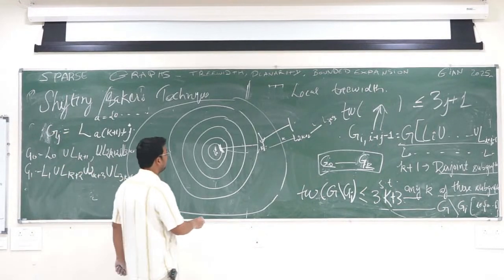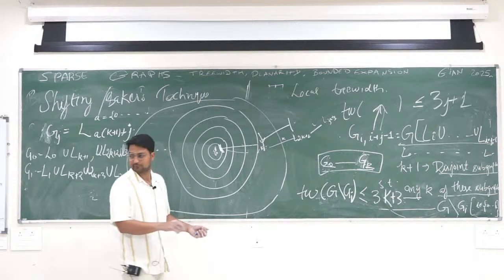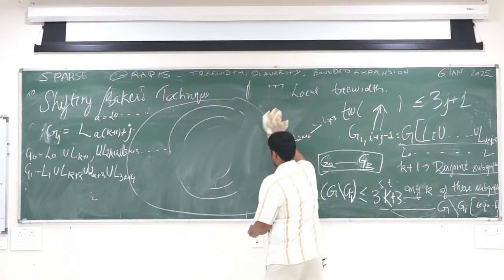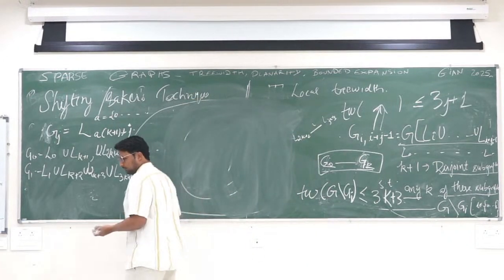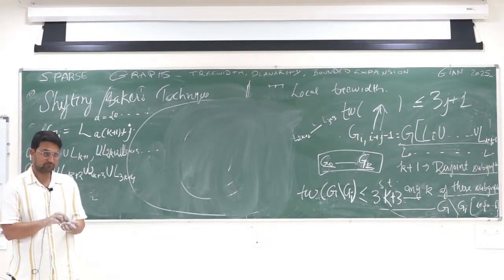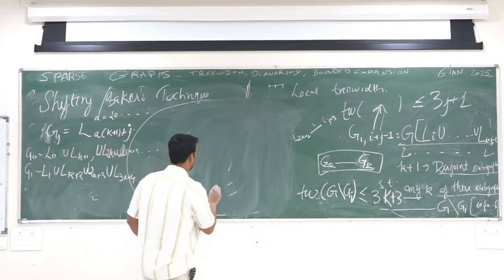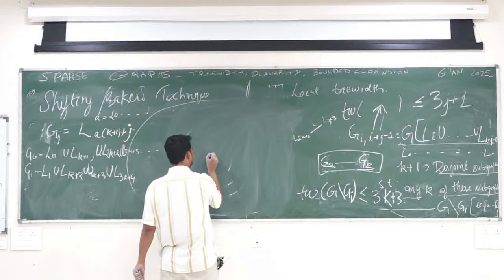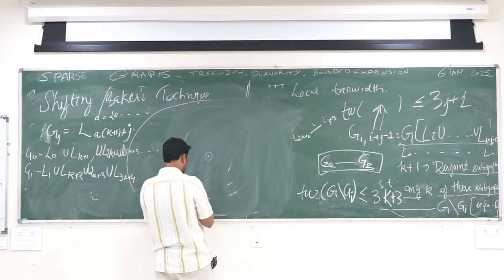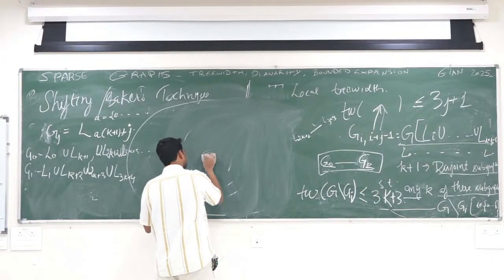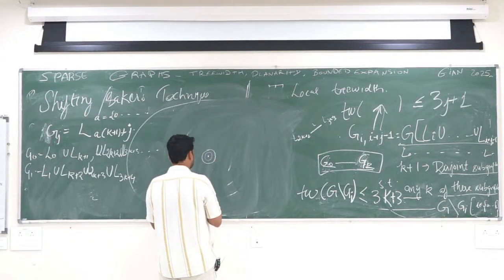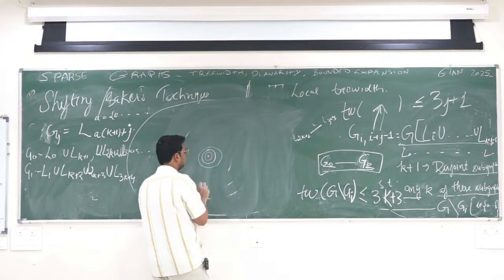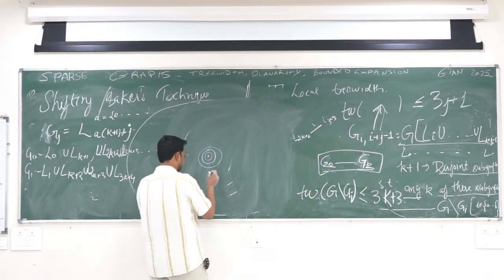So, again, maybe I should make smaller circles. Then it will be better. Let's take k equal to 1, 2, 3, 4. Let's take k equals 3. So this is my G0 color. This is my G1 color. This is my G2 color. And this is my G3 color. My k equals 3. Union over. Yes.